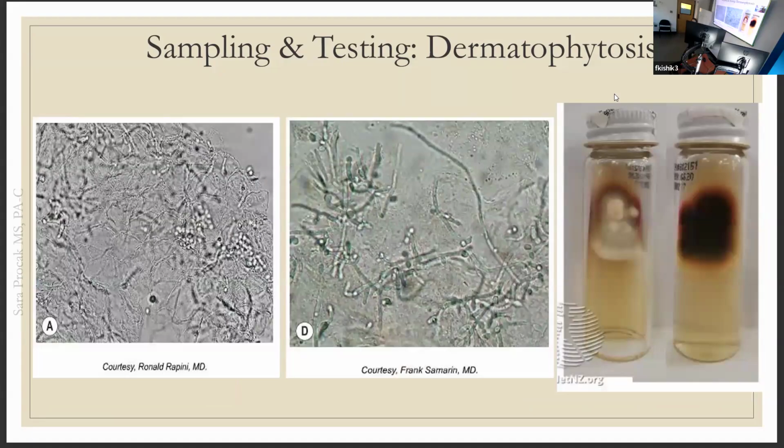Okay, so KOH, these should look semi-familiar to you guys. This is going to be tinea versicolor, where you have your spaghetti and meatballs appearance. This is going to be Candida, where you have your pseudohyphae and budding yeast. And this is just what the culture looks like, the culture vial. Some fungi will grow characteristically, so you can kind of eyeball them, but you should always send it out to the lab, even if you think you know what the species is. Like Candida looks like tapioca, right?